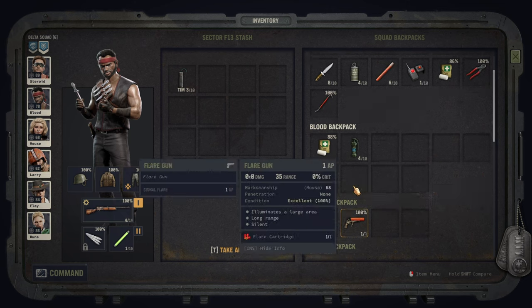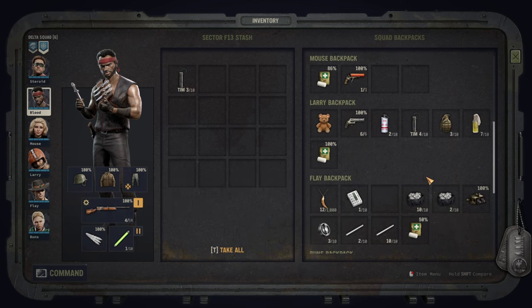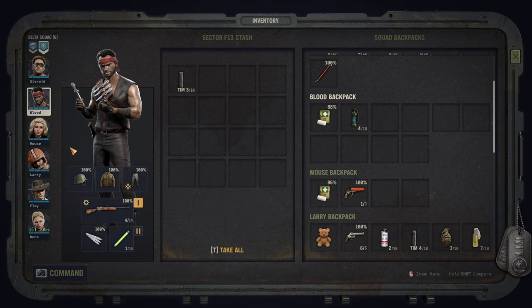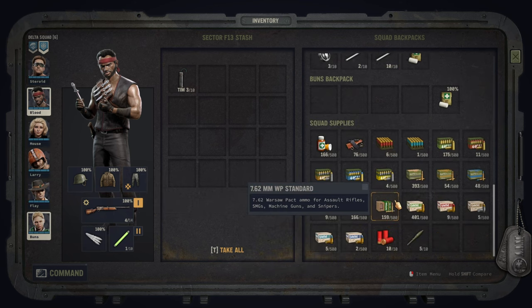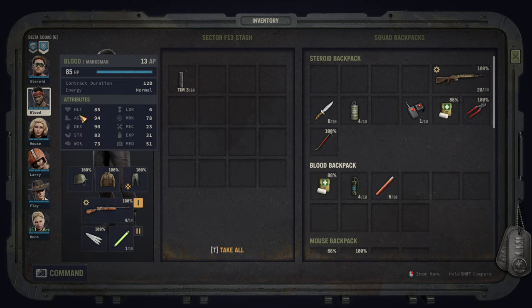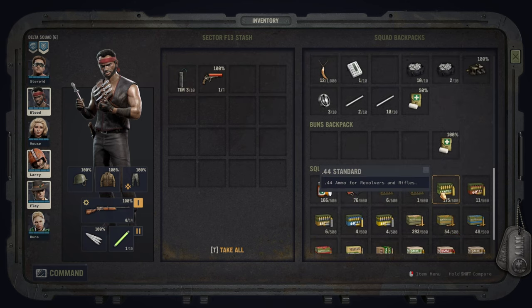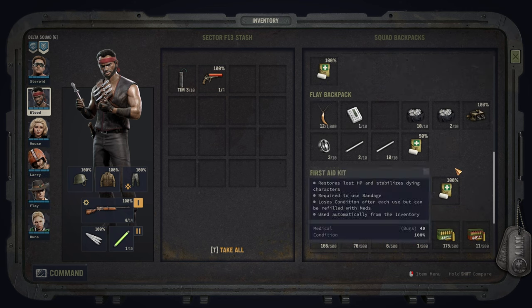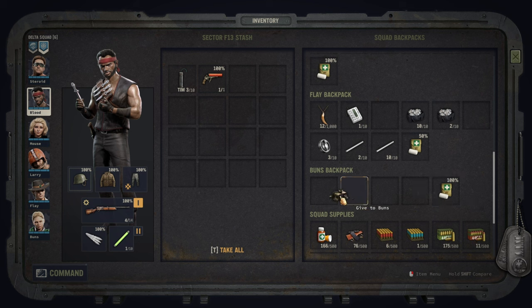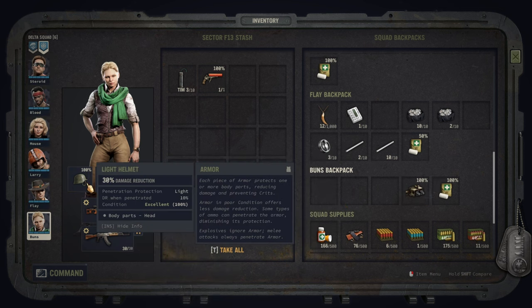Good. We wanted the flare gun, but no one can really carry the flare gun. During night ops, we would have a couple of flares with Blood, so that must be good enough, which means this really goes into the stash here. We even got some night goggles for Buns if needed. Okay, so that's cool. She's going to be the sniper, that's fine.